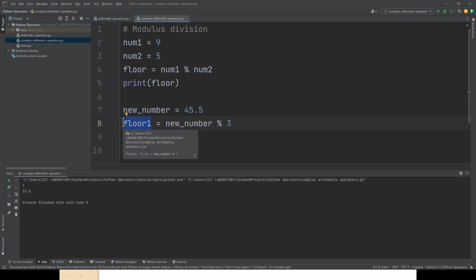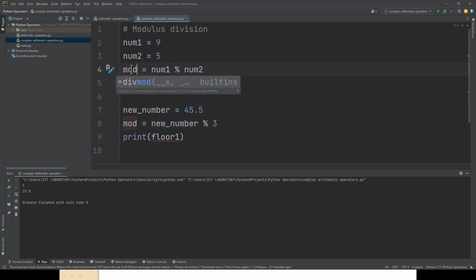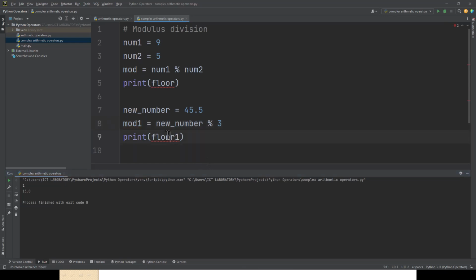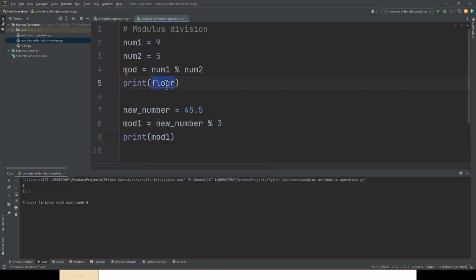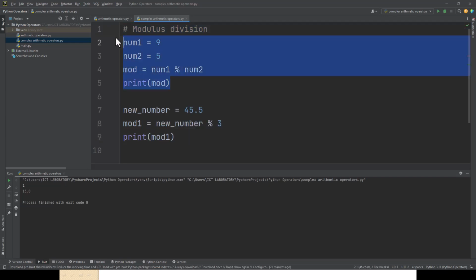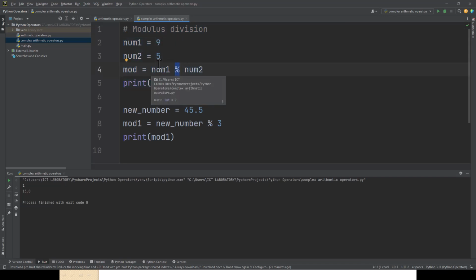We can call this mod 1, and we are printing mod 1. So this is how you do the modulus division. You use a percent sign between them. So this one, when we divide it by the 5, it will give us the remainder.